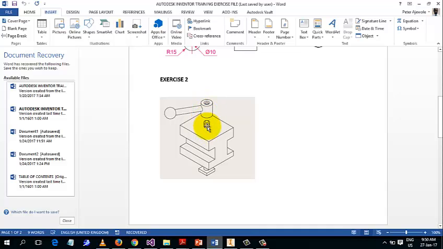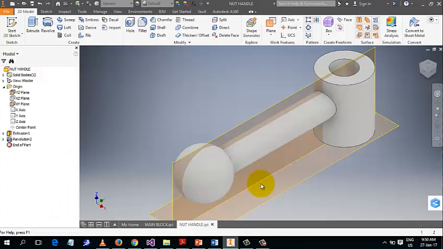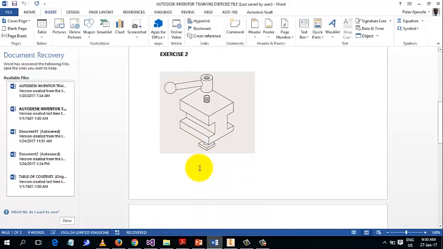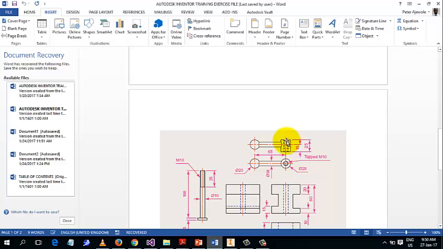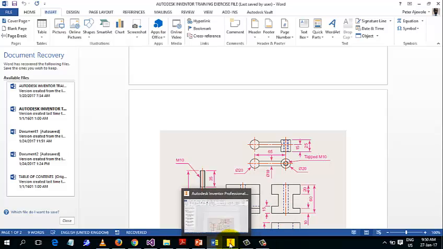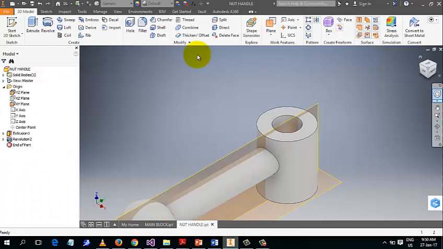For this bolt to mate with the nut, the internal threading must be done. So that is what we want to do now. Let's see the dimension of the threading. Okay, the threading runs through. It's a threading that runs through. So what we'll do right now is we'll go back to our drawing.